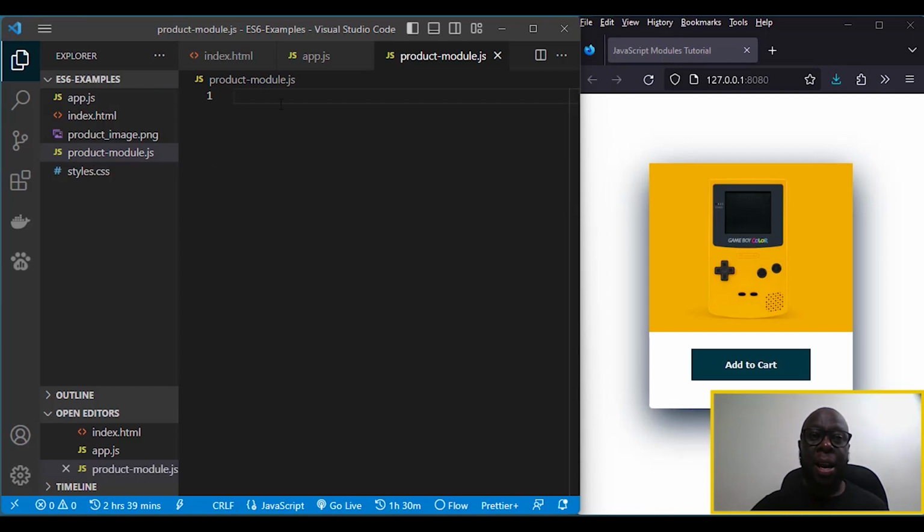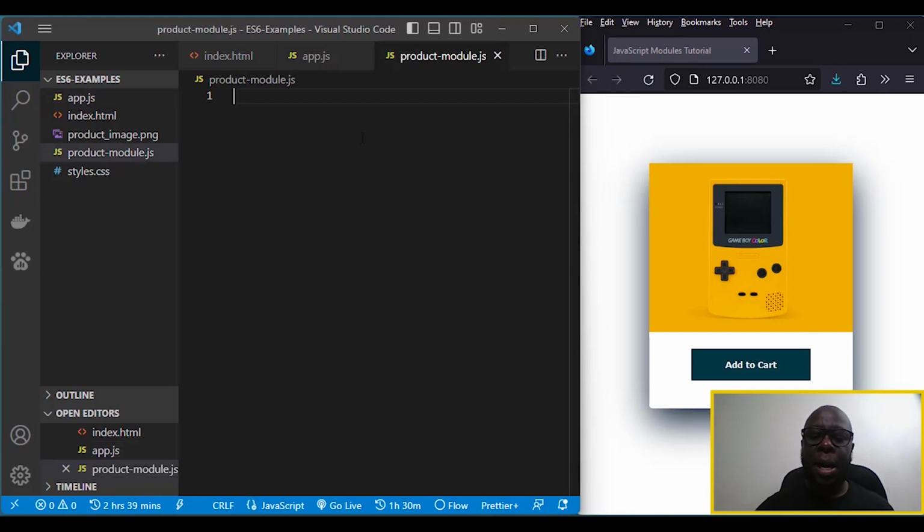So inside this file, there are three things that you need to remember. First, you are trying to encapsulate the code so that this particular module serves a specific purpose. So it's about encapsulation. Then we export this code. Then inside the app or the main JS file, we import the module.